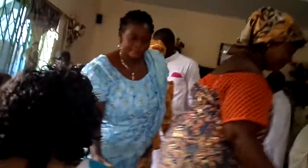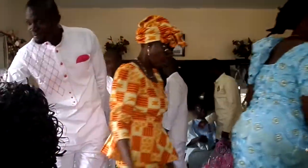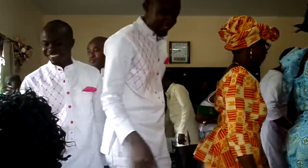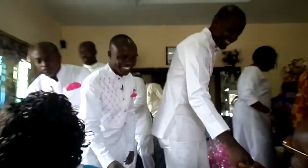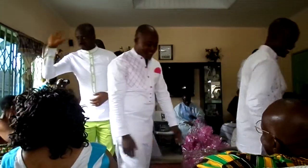So we get to the house and there's lots of family, lots of talking, lots of eating, of course. And the groom's family comes in and they go around and they greet everyone. Greetings seem to be very important here. So not just, hey everybody, but going by and shaking every single individual's hand before they are seated. Then the groom arrived and his family was greeted by the bride's family.